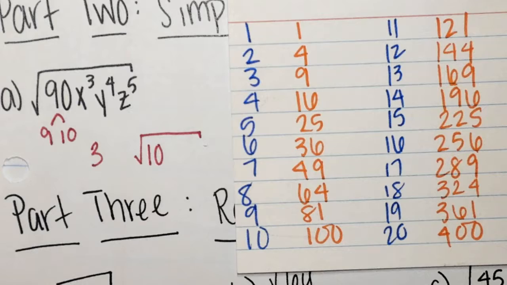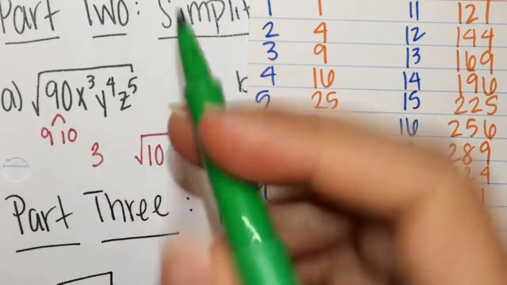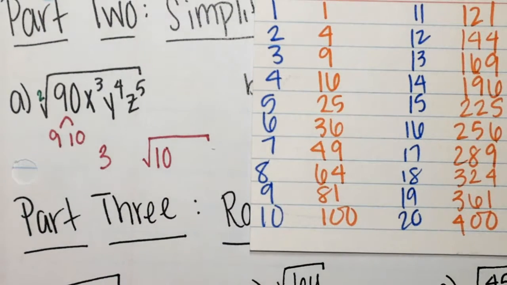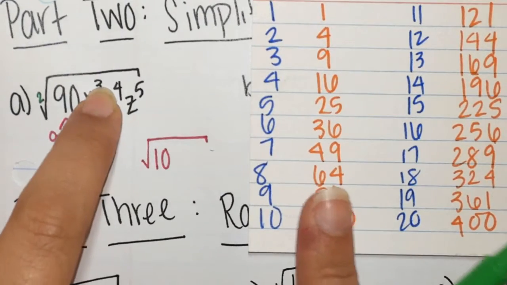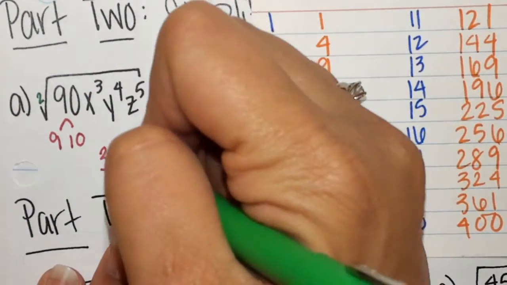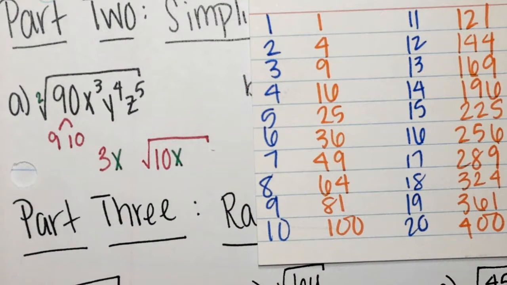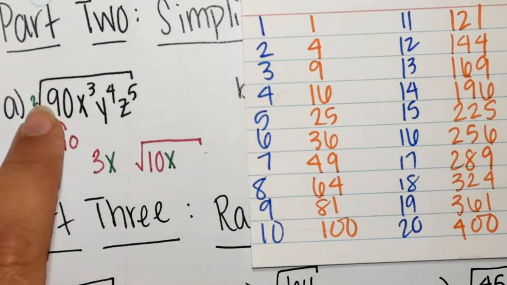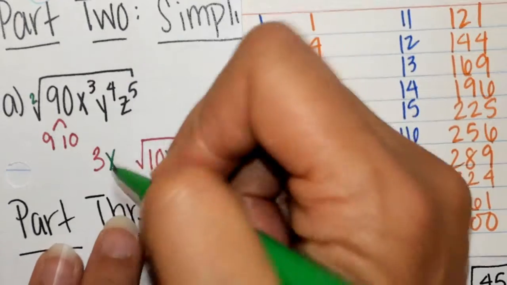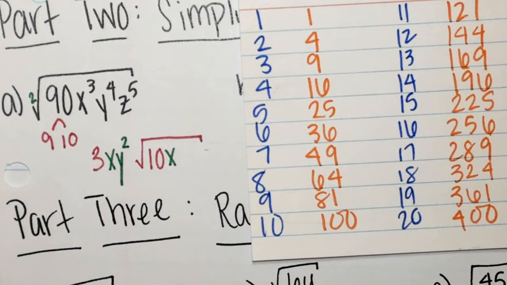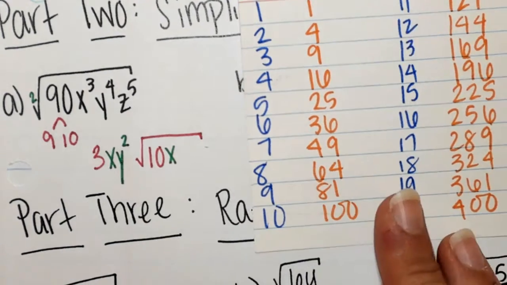Okay. Alright, now let's look at our radicals. Now remember, this is a little baby 2. I'm sorry, our variables. That's a baby 2. And when we have variables, we divide. We say 2 goes into 3 how many times? Once, with how many left over? Does everybody understand? Are we sure? Alright, 2 goes into 4 how many times? 2, so it's y squared. Do we have any left over? No.